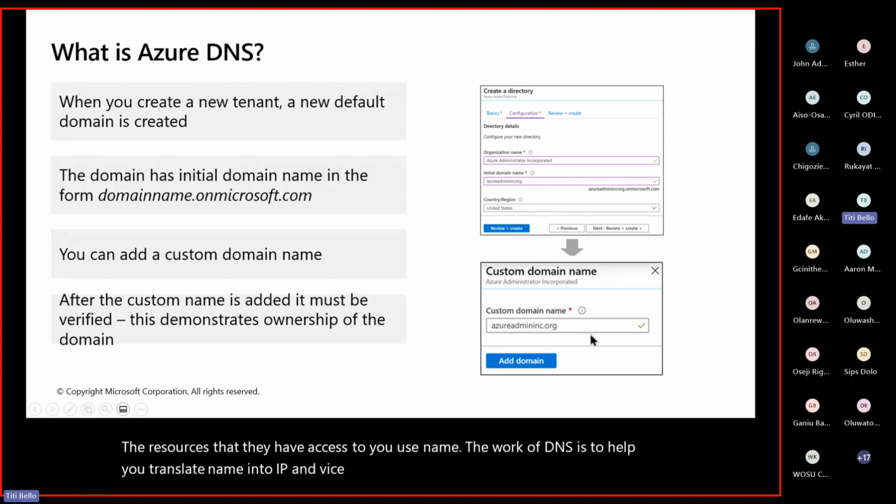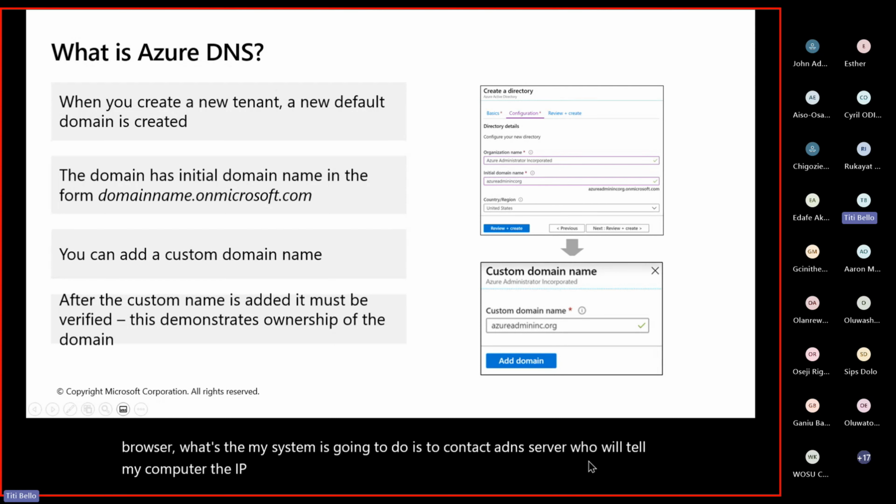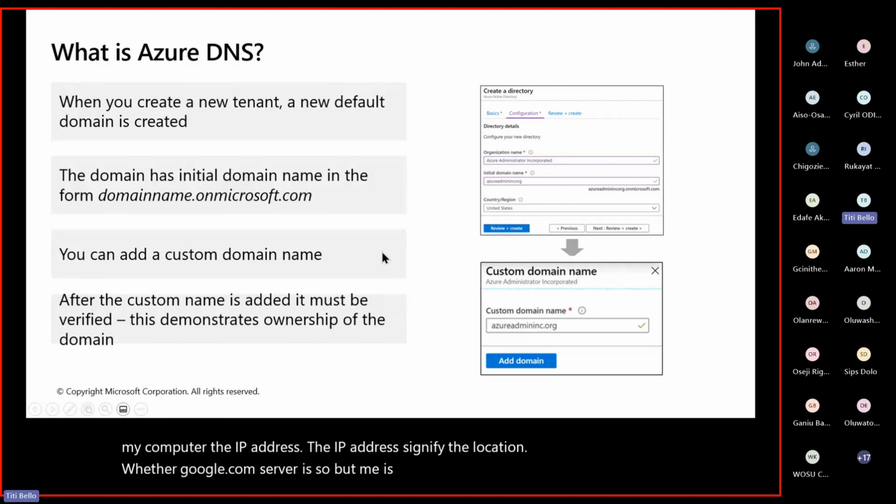If I type google.com, for instance, on my browser, what my system is going to do is to contact a DNS server who will tell my computer the IP address. The IP address signifies the location where that google.com server is. So, but it's easier for me to remember google.com as against looking for their IP address.